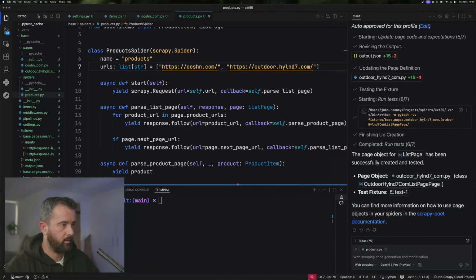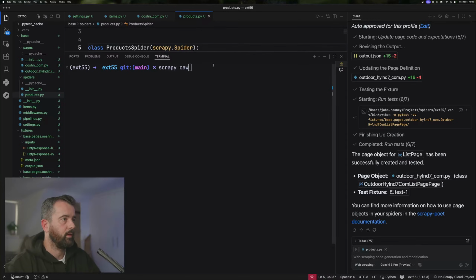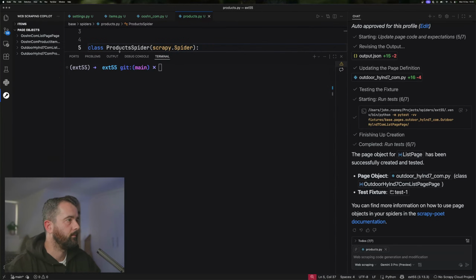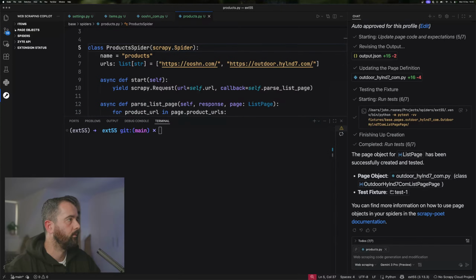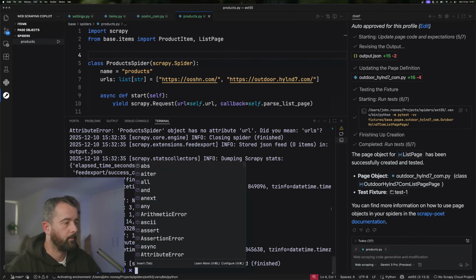Cool. So I've added this in now. In fact, I'll show you through. I'm so used to just typing this through here, but you can also come through the button here, and we move this down. Spiders. Click on this. Click run, and then you can run it with the -o output dot JSON, for example, and hit run, and it'll do it for you.